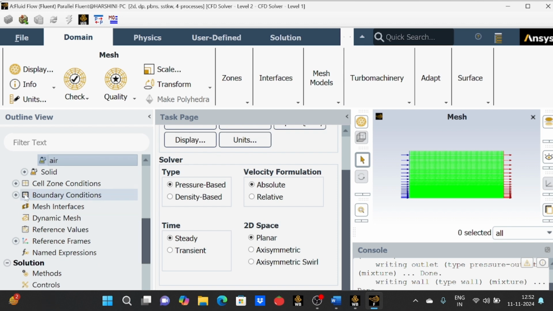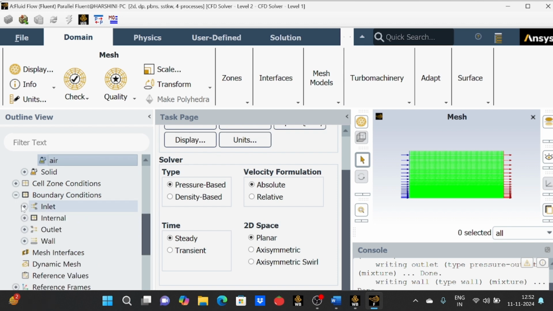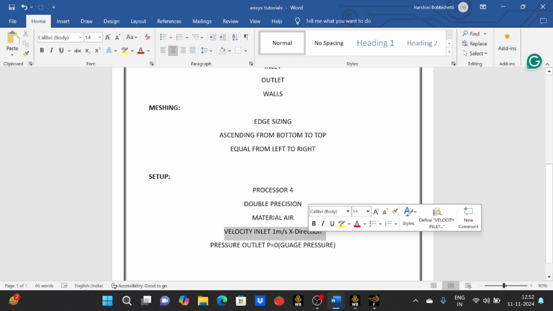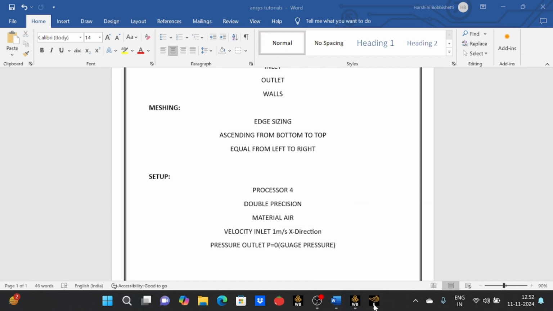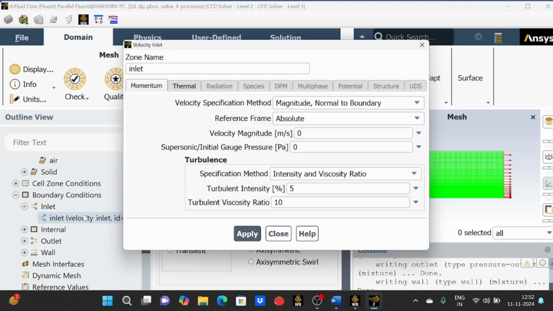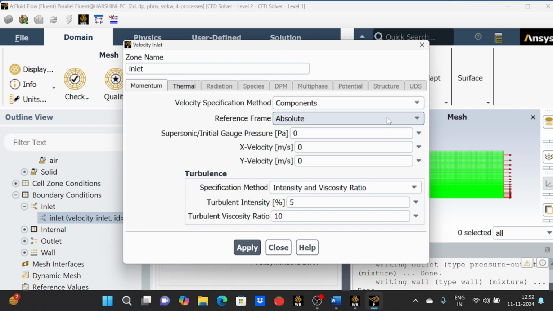And I'm going to the boundary conditions here, and at the inlet it's velocity inlet, and I'm going to give the boundary condition at velocity inlet as 1 meter per second in x direction. So velocity, magnitude, components, and change it to 1 meter.